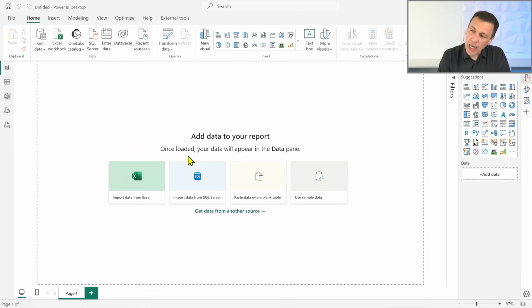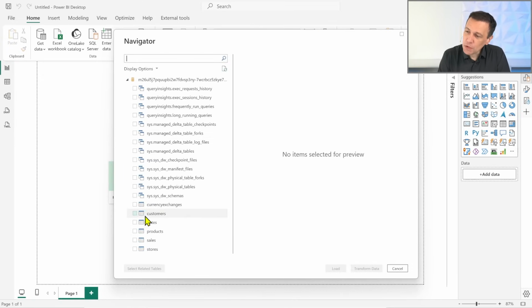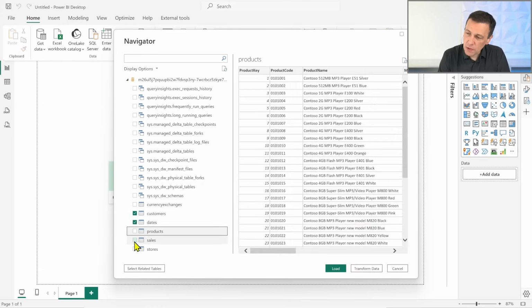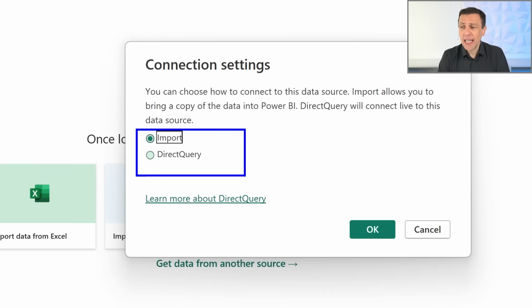So when I click this, I get a connection which seems like a SQL connection, and I choose just the tables that I want to import. So these 5 tables, including products. And I go to transform data. I could use load, but I don't like the names because the names are all lowercase, and I don't like them. Before changing the name, you see that I have to choose between import and DirectQuery. If I choose DirectQuery at this point, I will create what is called a Direct Lake over SQL endpoint, which is, let's say, the classic way to create Direct Lake. Nowadays, we have a better way that we will see in the next example.